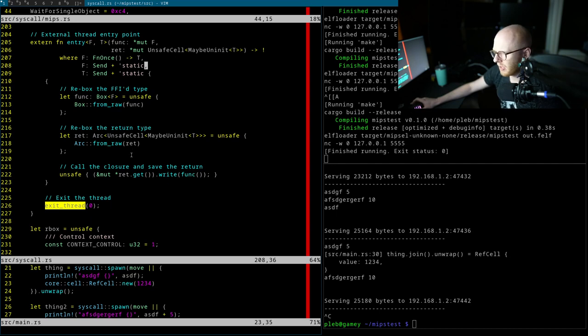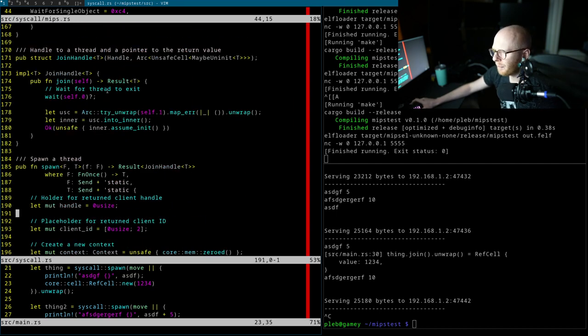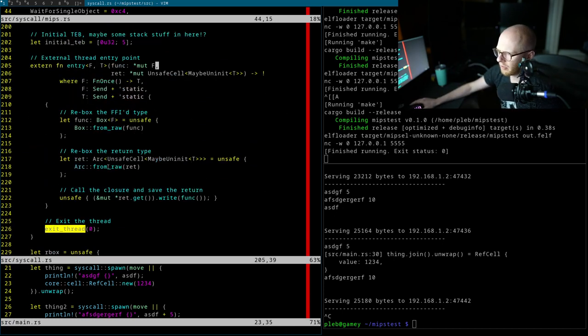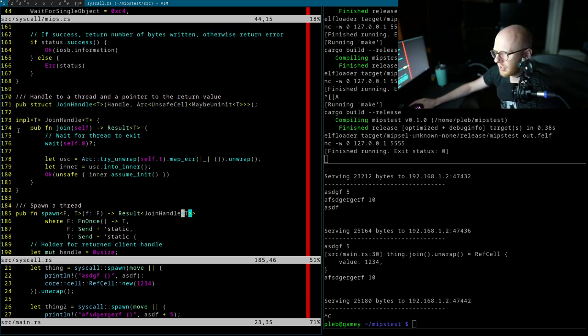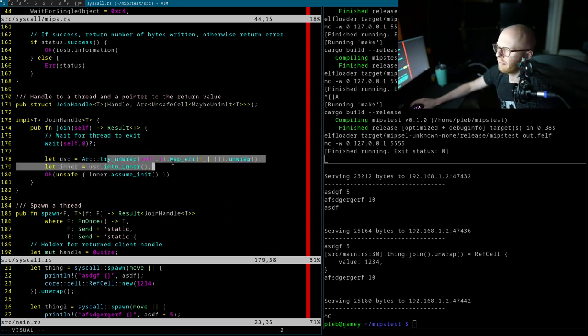Because if the value has not been updated, the only way that this try unwrap succeeds is if there's only one arc reference. And the only way that there's only one arc reference is if we made it to the end of this scope and it caused the arc to drop. If we crashed or anything happened between those points, that arc wouldn't have actually dropped, since we're panic abort. And thus, first of all, this wait would never succeed. And second of all, if somehow this wait did succeed, this would unwrap and it would fail because there's not exclusive access to the arc.